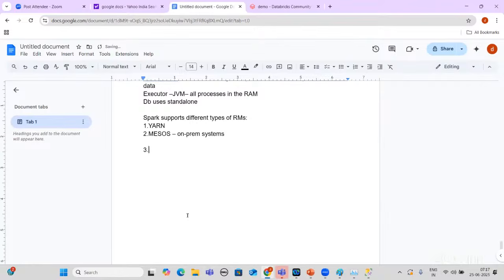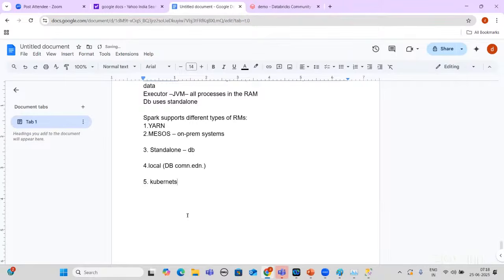Okay, next, it will give you standalone. Standalone is also supported by Spark, by Databricks. And the fourth resource manager is local, which is nothing but Databricks Community Edition. Next, the fifth one is Kubernetes.